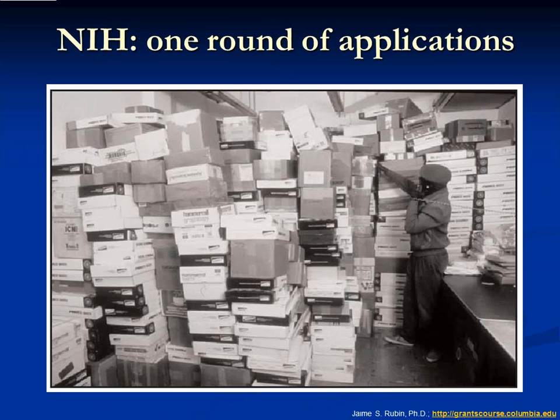So one summer, I worked at a study section at NIH, and this is when the grants were still in hard copy form, and I asked to see the mailroom, and the mailroom was the world's biggest copy machines and piles of FedEx boxes and so forth. And I think even though grants are now electronic, it demonstrates the fact that there is a lot of competition out there. And your grant application is, let's say, all the way back there, and you've got to make your grant stand out head and shoulders above all the rest.